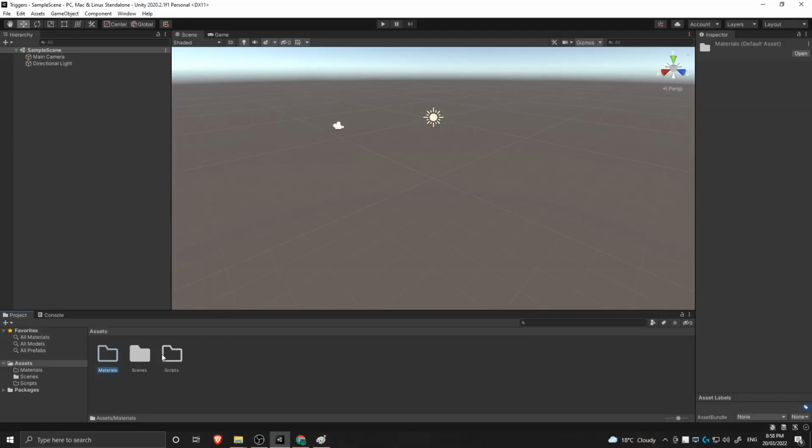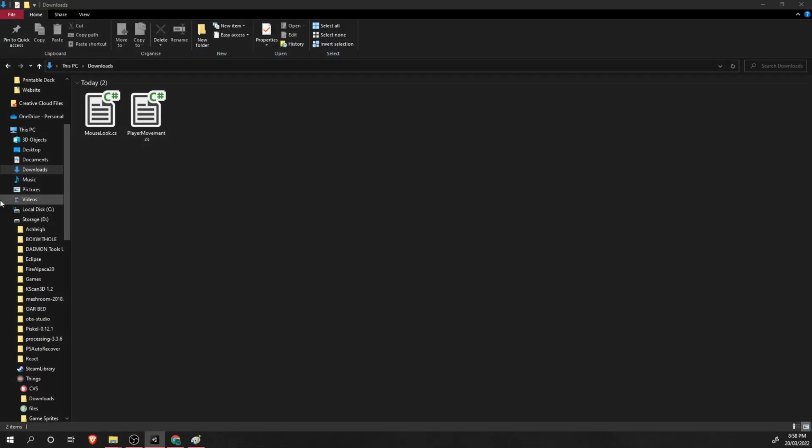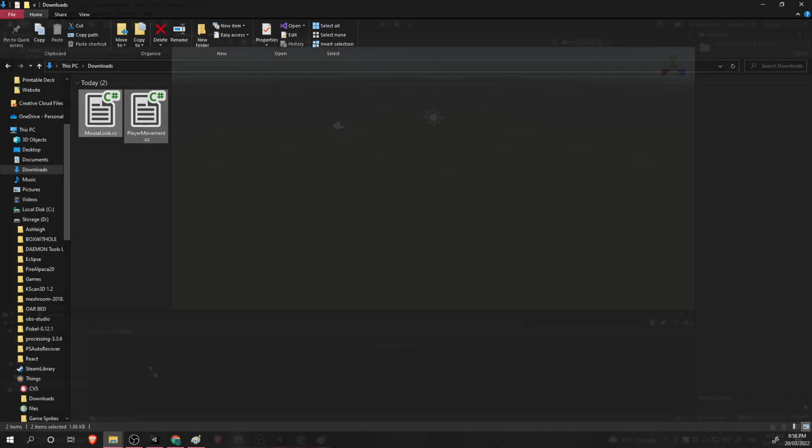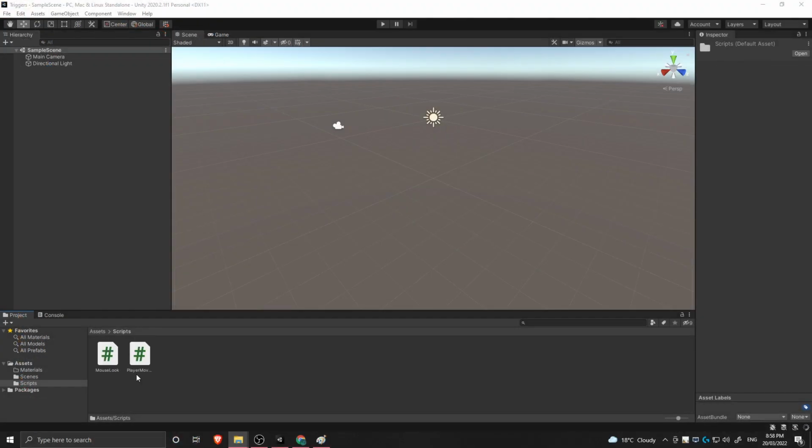So I've set up 3 folders in my assets. One comes default with the scenes. I've set up one for all my scripts because I'm going to have a few, and one for all of my materials. Okay. So we see here I've downloaded those 2 things. All I'm going to do is drag them into that folder called scripts in Unity, and let that compile quickly. Just making sure that nothing exists with the same names, and that obviously there's no errors in my code. But these are the same ones we've used in school, so they're fine.